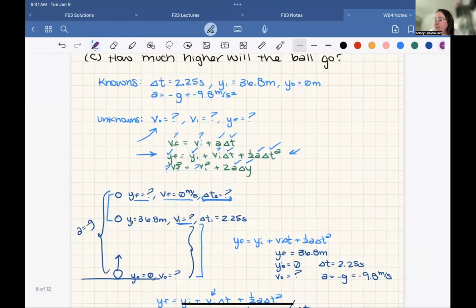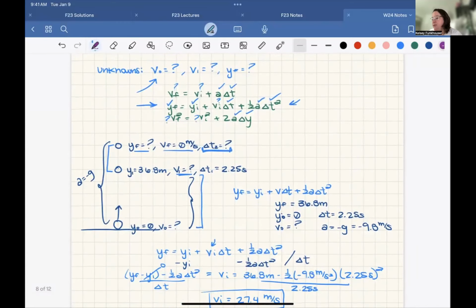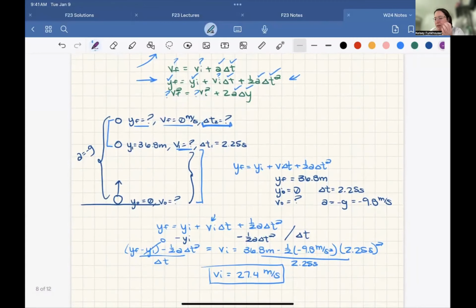So we were going to find the initial velocity first, since that was what they asked for. So we looked at our kinematics equations, and we saw that only the long kinematics equation had just one unknown variable. Everything else had 2, so we couldn't use those. So then I also drew the situation for us, which really I should have done before the kinematics equations. That was my bad.